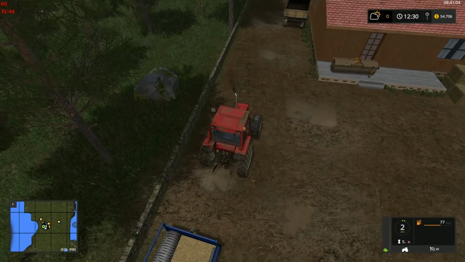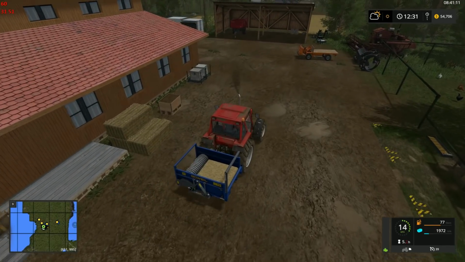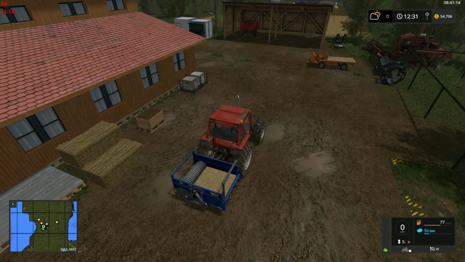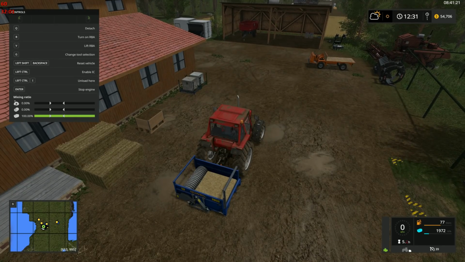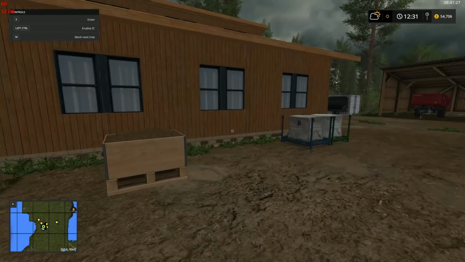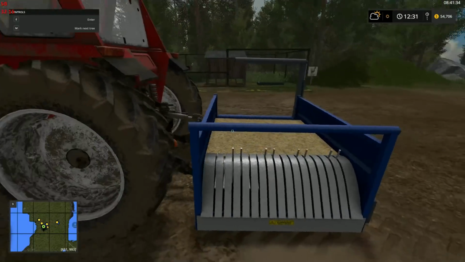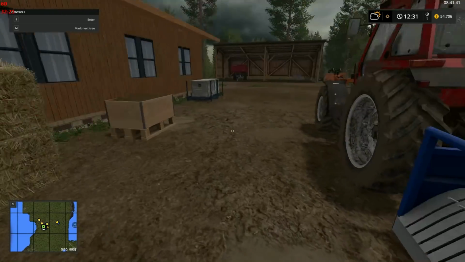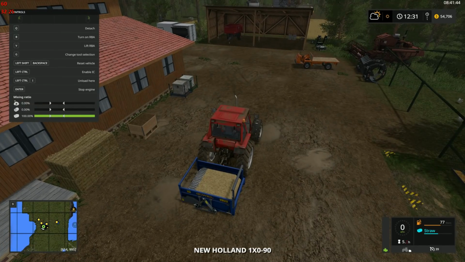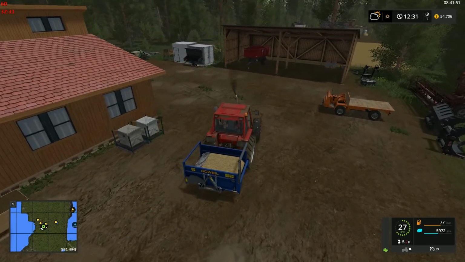Grab our little baler. Go, make sure we've got lots in there. All right, gives it a good mix. Beautiful. Okay, oop, let's lift it up. All right, let's go and visit our cows.